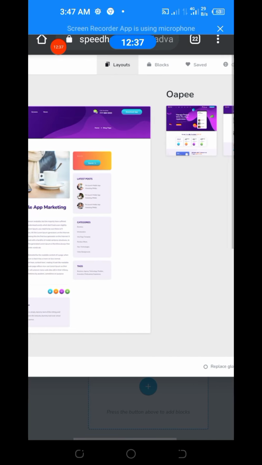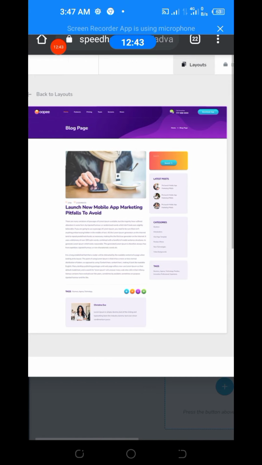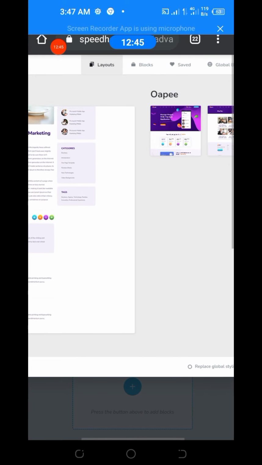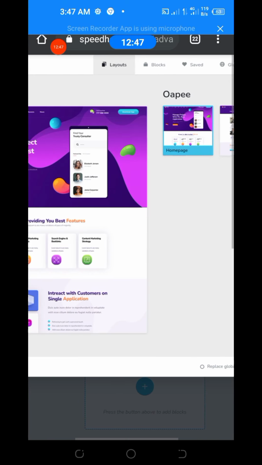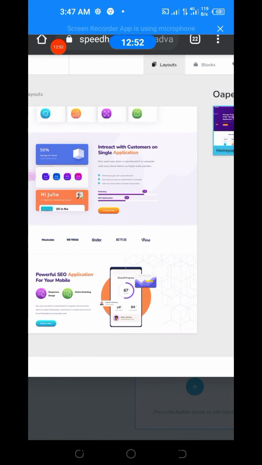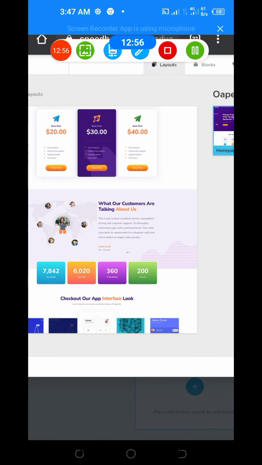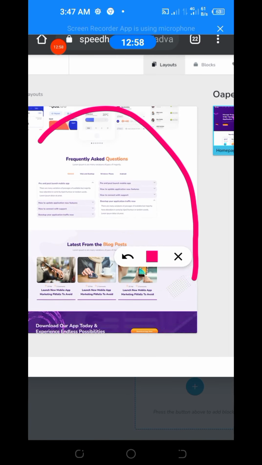So now let us just use any one because we want to use it as a sample. Let me click on this one. You can see if you come here and click on this page, it will show you how it looks. Just click on the full one here, I mean this one that is loading at the top. If you want to see how that theme looks, click here.